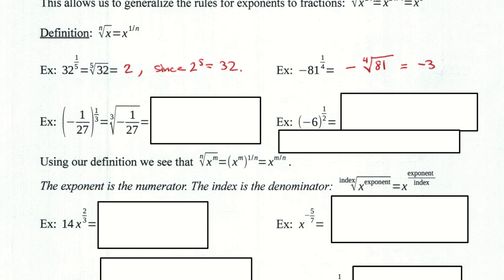Now you can take the cube root of a negative, right? Because a negative times a negative times a negative, and I said that 3 times, is still negative. They go away 2 at a time, but if you've got an odd number of negatives being multiplied together, it stays negative. The cube root is asking us for an odd number. It's asking us for 3 things that are multiplied together that give us negative 1/27.